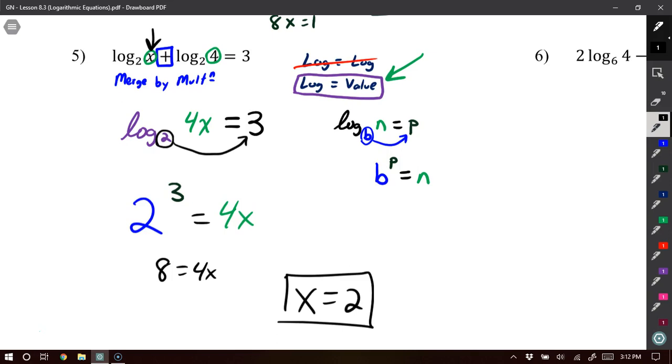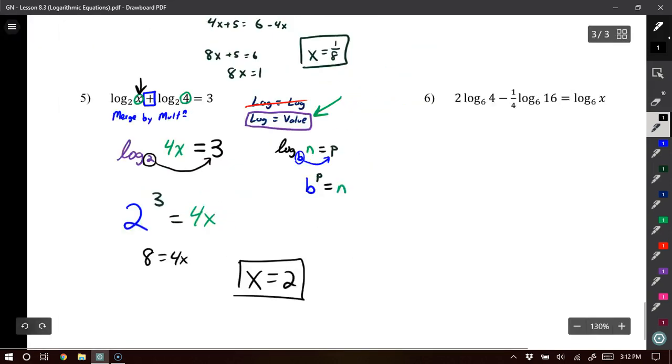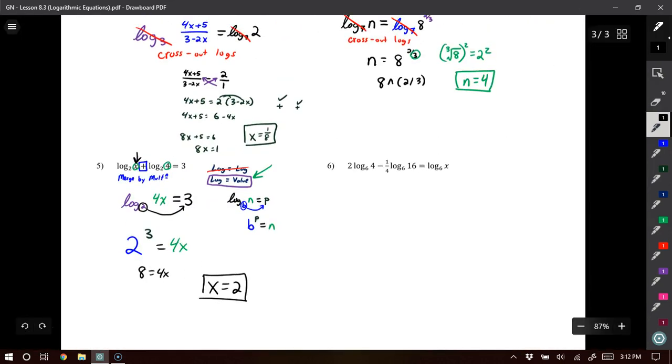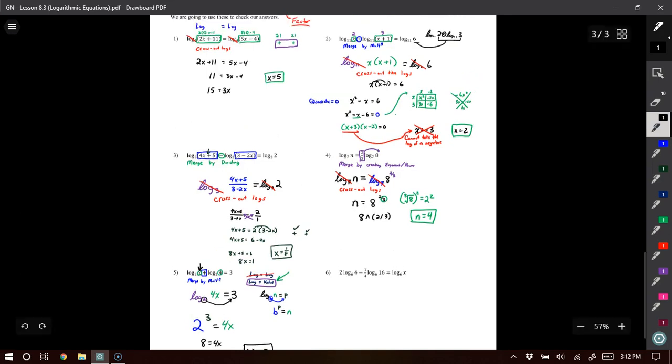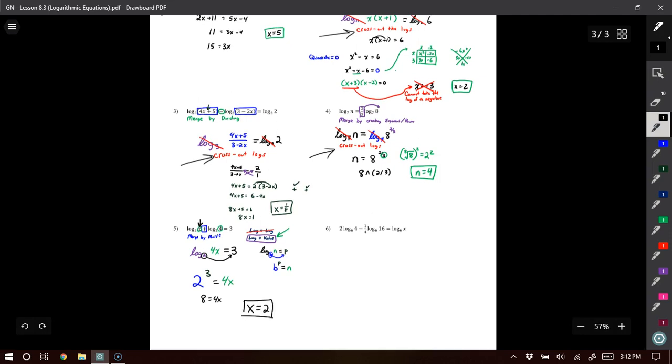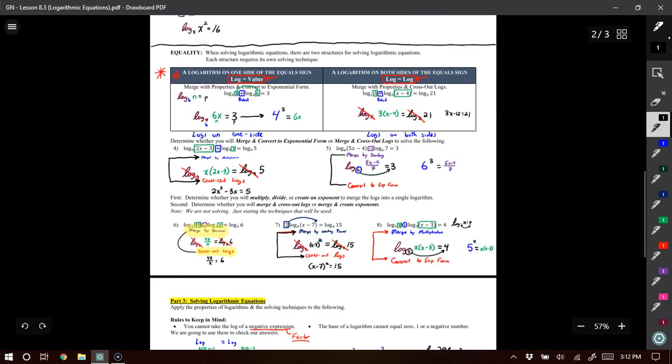Perfect. And I did this on purpose. This was the first time in this whole video where we had log equals a value. And I say that because we're still going to do the last one. But notice, cross out logs, cross out logs, cross out logs, cross out. We did 4 in a row where we cross out logs. But then all of a sudden that one couldn't do it. Don't just cross out logs. Always take a second and analyze the structure that you are given.